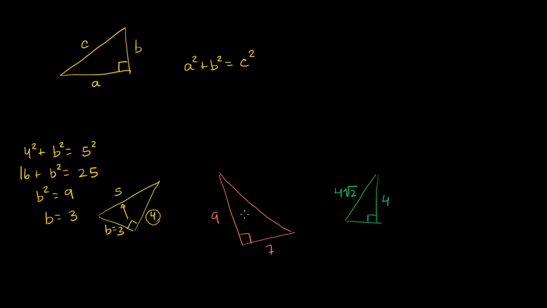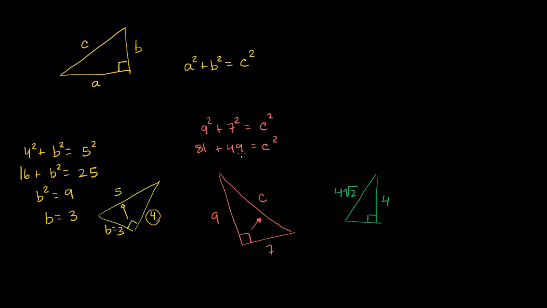Now let's do this one. Once again, clearly a right angle. They give us two sides, and these two sides are the legs. The one that we're trying to solve for is actually the hypotenuse. The hypotenuse is not given. Remember, the hypotenuse is the side opposite the right angle. That's the one that's not given. So this time we actually will be solving for c. So we could call this c right there. That's the length of the hypotenuse. So we're going to get 9 squared plus 7 squared is equal to c squared. 9 squared is 81. Plus 7 squared is 49. That's going to equal c squared.